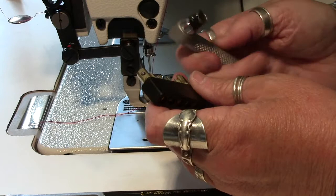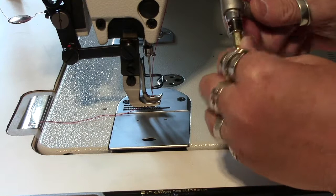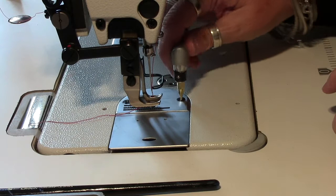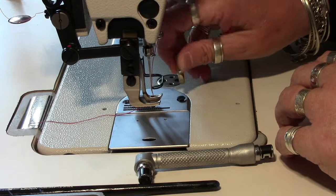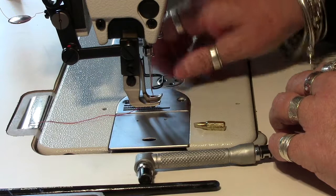So what I do - take one of these, put it in there properly. Remember: if you're loosening something, lefty loosey, righty tighty. So let's get this loosened off, and then once it's loosened a little bit I tend to just take that off and spin it instead of having to deal with the handle. Just use the handle to loosen it off in the first place - makes life a little bit easier, then you can just use your fingers.